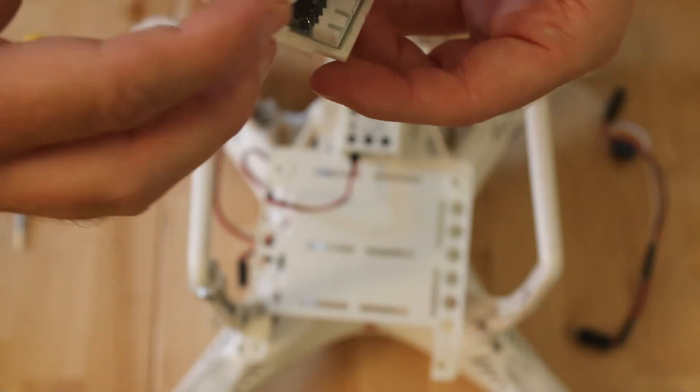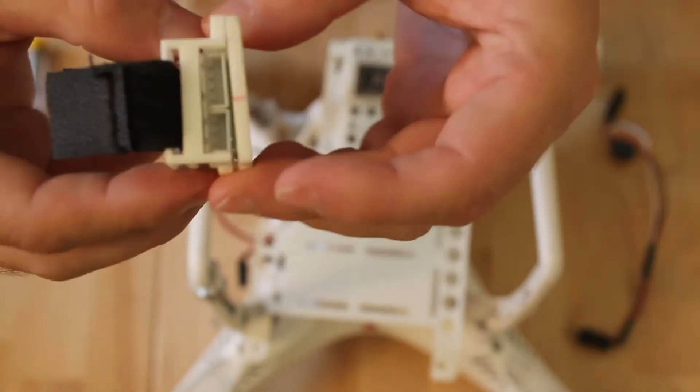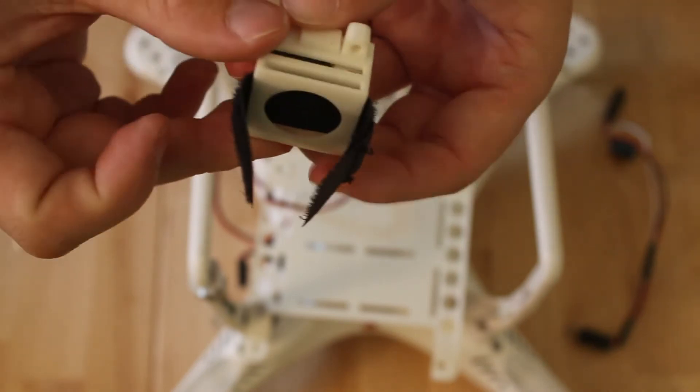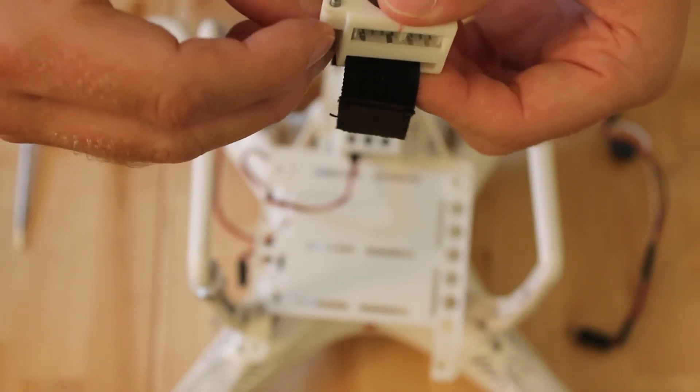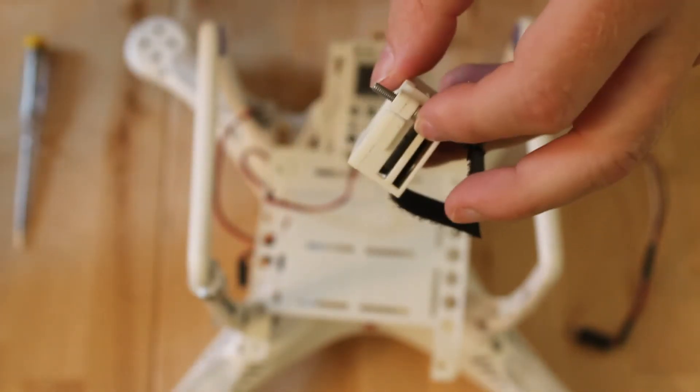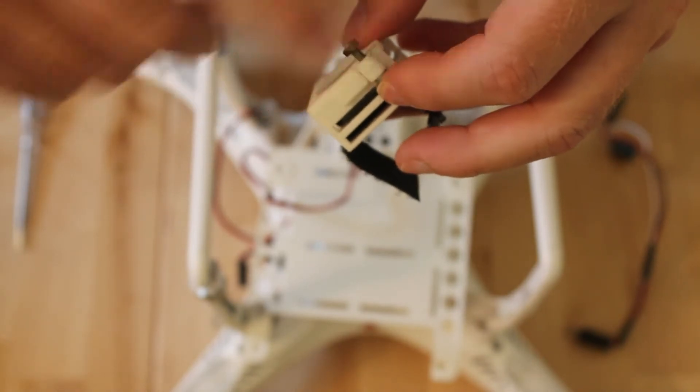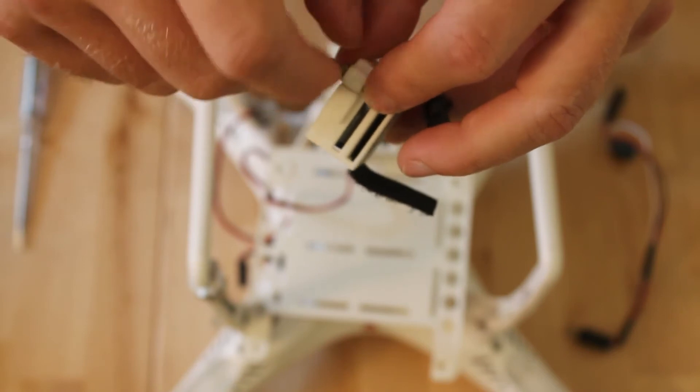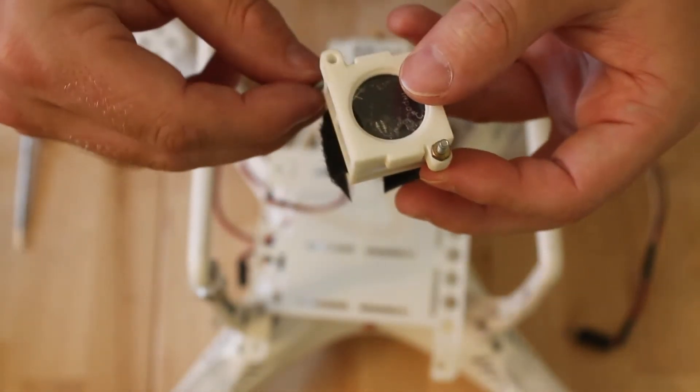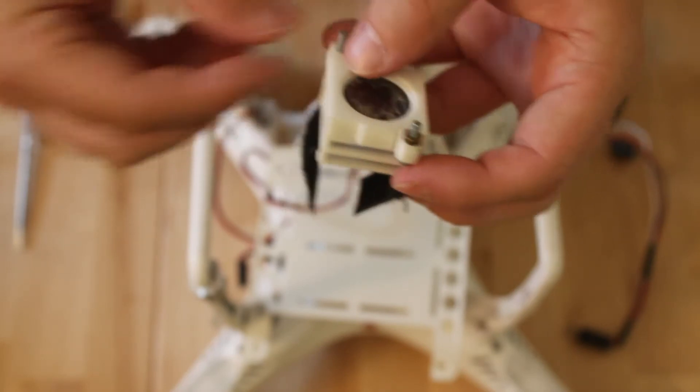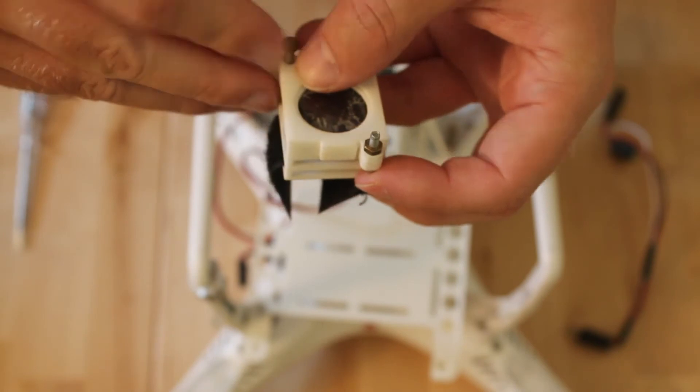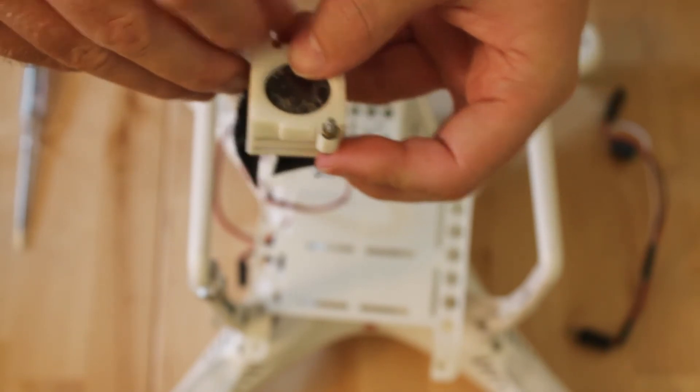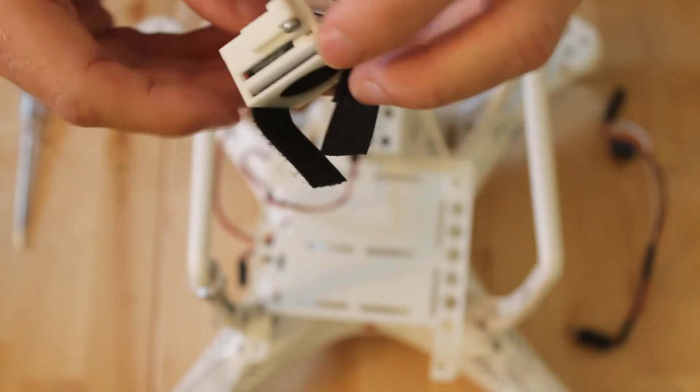It does actually fit only one way, so it will prevent you from putting it on in the wrong direction. That just pops on there. And then, just like the TX holder, there's two holes. On this particular model I'm using nuts and bolts. Again, garden wire, something simple - there's not a lot of movement once it's up there, but something just to secure the tooth. So that's our filter in the housing.